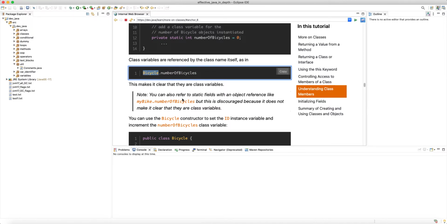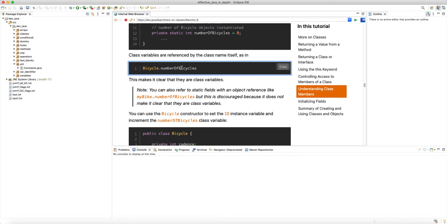You can even configure your IDE to clean up your code in a way that it replaces every name with the fully qualified name. I will probably show you at some point in future lectures how to do it, but for now, when you see an example like this, where the name of the type is just Bicycle, you can assume that we are in the same package where this class is defined.